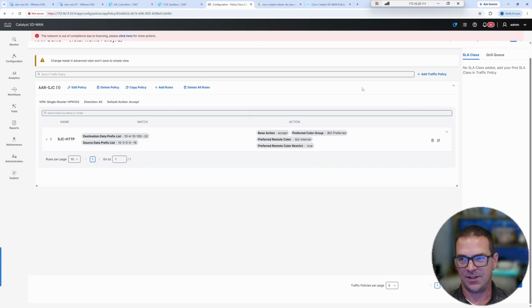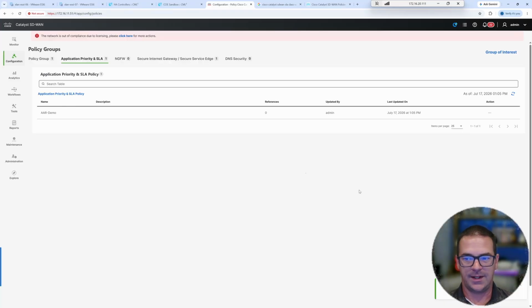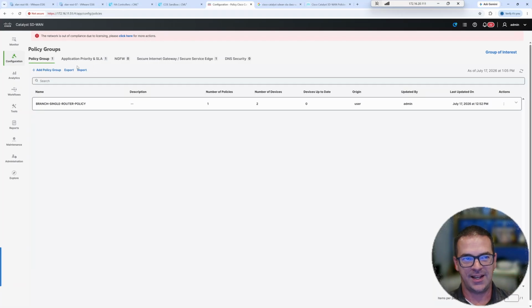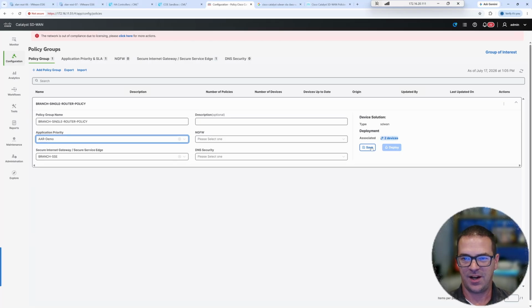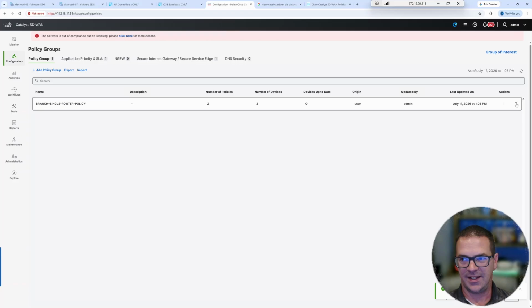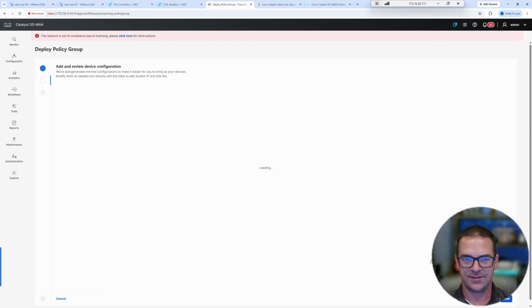So it takes us back to the overall workflow. You can see now that we have a rule inside the policy. So we're going to go ahead and save that. It's actually behind me, so in the bottom right, I'm just going to hit save. And now there's one more piece, or two more pieces, to this puzzle. We have to attach that rule set that we just created to the overall policy. So if I come back to here, I just select AAR demo under application priority and I can save that. And then I should be good to deploy. So we're just going to deploy it to both routers. That's fine.